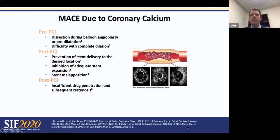And this is because we see several implications of that coronary calcium as we're doing our PCI procedure, both in the vessel preparation side, so having to use specialty or NC balloons or atherectomy devices and the risk for no reflow, vessel dissection, et cetera, to both the stenting event where we're having trouble both getting our stent there and adequately deploying it once we do get it there. And we know that this inhibition of proper vessel expansion, stent expansion, leads to increases in both short and long-term event rates such as stent thrombosis and restenosis.